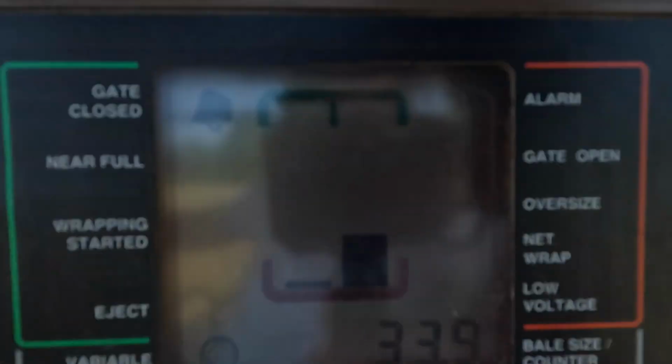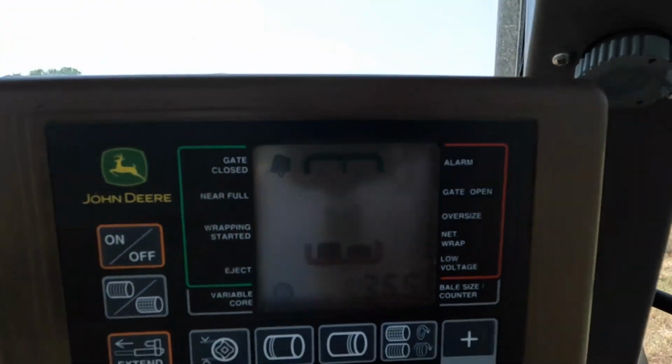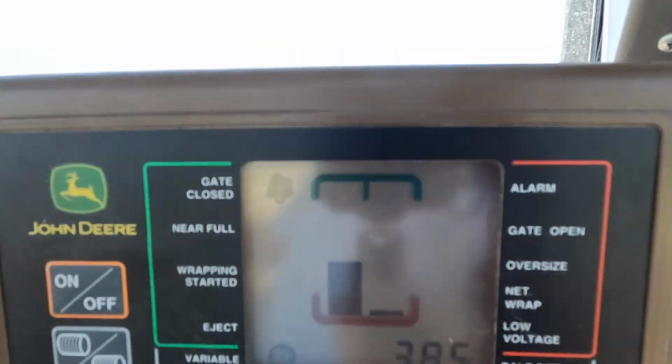Alright, so I figured I'd show you guys a little bit how this monitor works that I'm looking at. As you can see, there's 2 short bars right there that go up and down independently from each other, and basically that's telling you how evenly you're loading your baler with the windrow. Sometimes these windrows aren't wide enough to go across the whole width of the pickup of this baler, so we have to weave back and forth to evenly load each side of the baler to make sure the bales are even. So that's what that does, and I'm getting ready to kick one out here in a second.